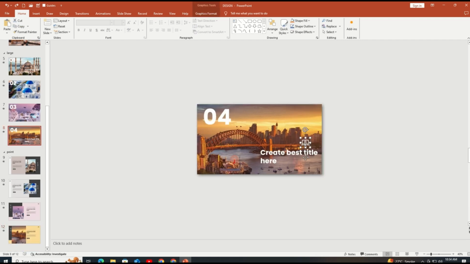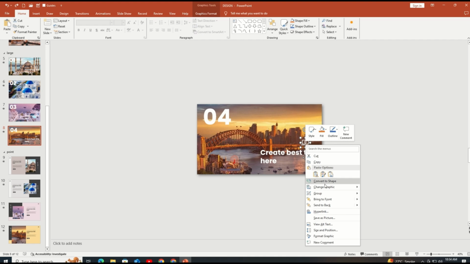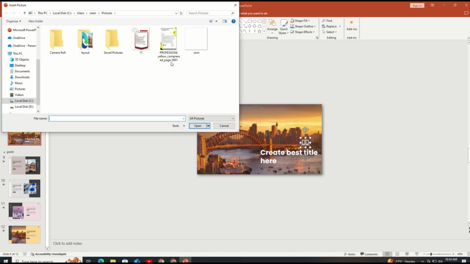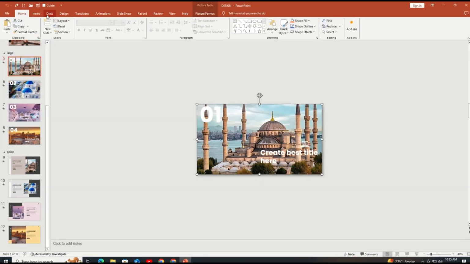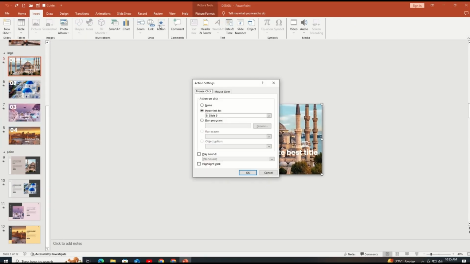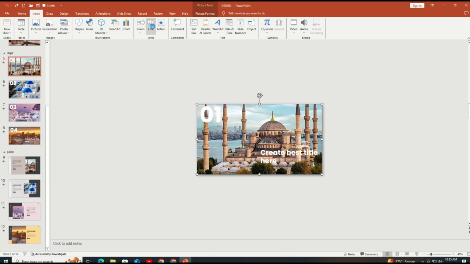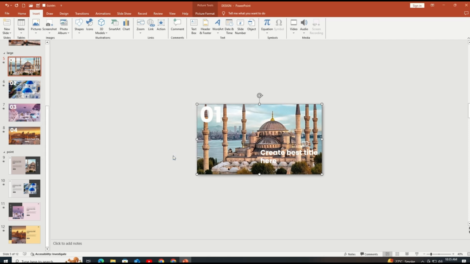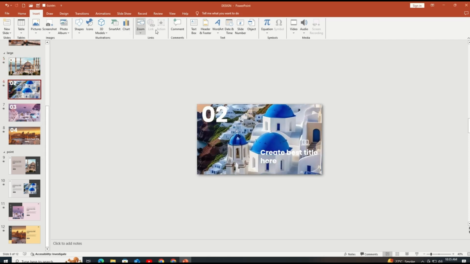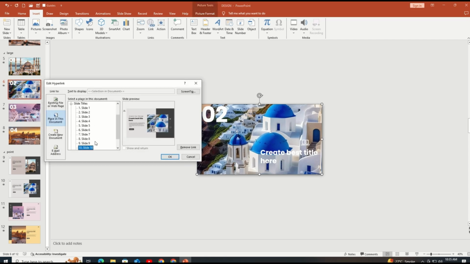Now let's go to this template and go to change shape, and we're gonna insert our other icon. Now go to Insert tab, and what you're gonna do is give hyperlink and zoom in each of the shapes and pictures. So be sure to watch this video till the end if you want to do the following settings.